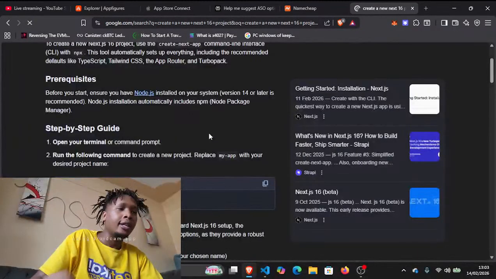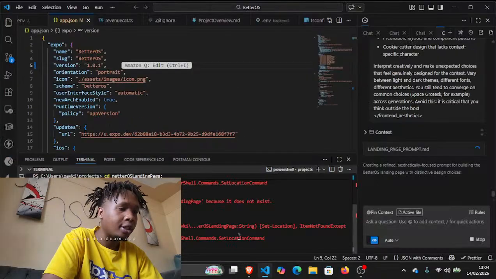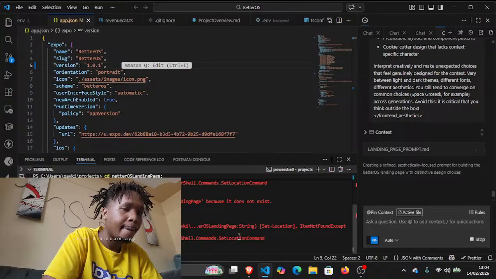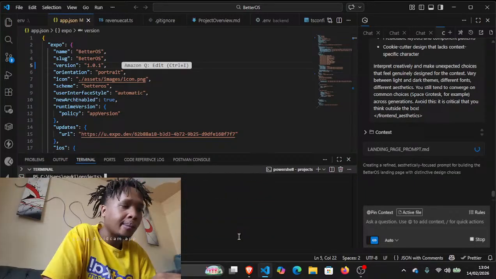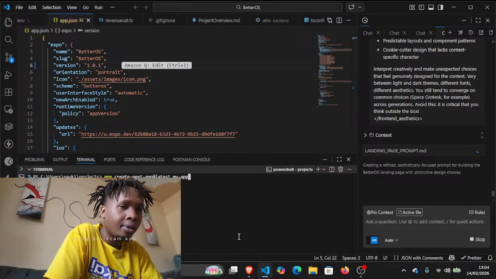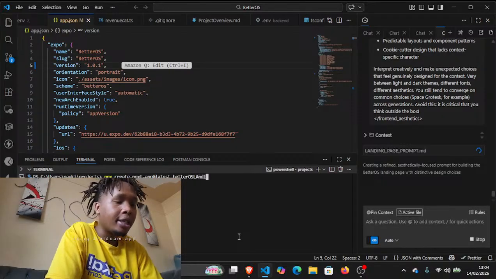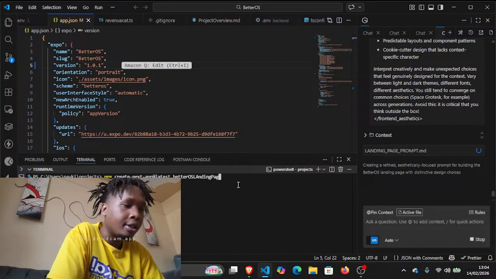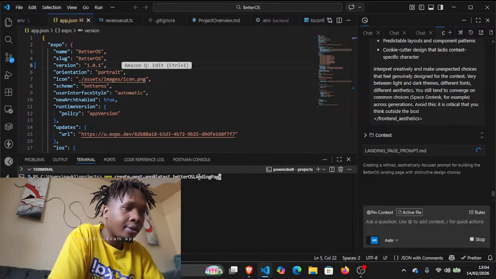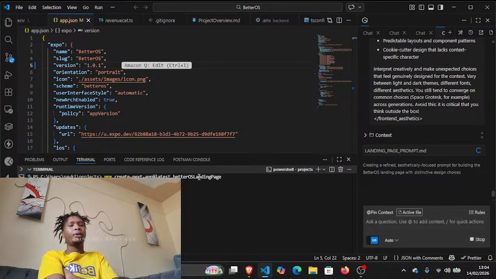Let's take that command, copy it, clear, beta os landing page. And I'll just scroll back slowly while fixing those.